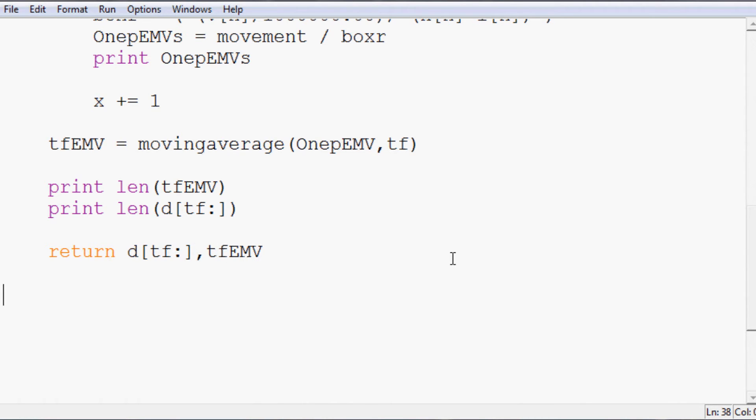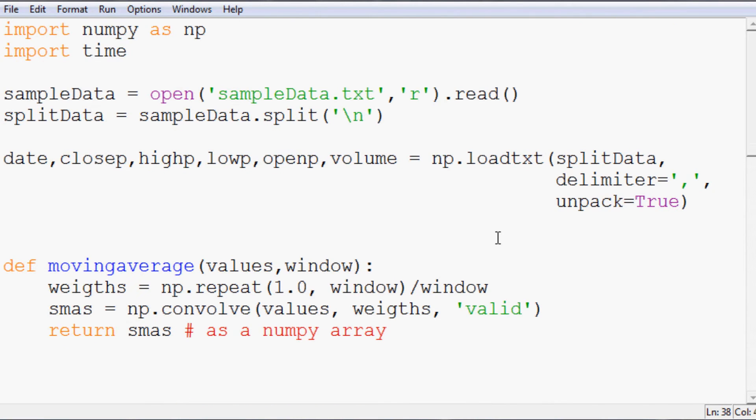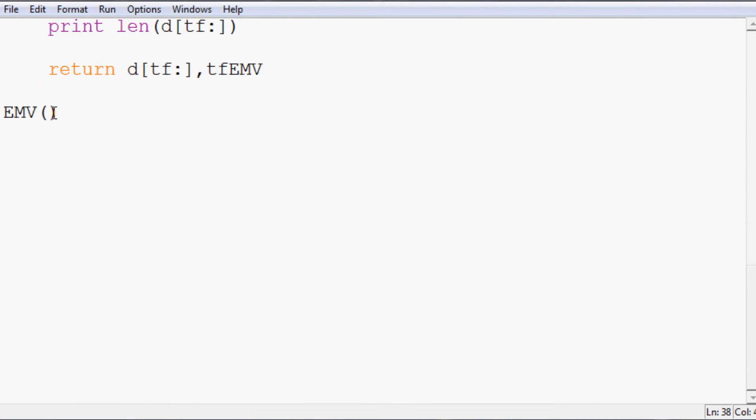Finally, we actually need to call this bad boy. It was emv and then all the little things. All of these are the variables plus 14, basically. So, we'll just copy that. Paste that in there. Do a 14. All set. Save that. Run it. See what we get.